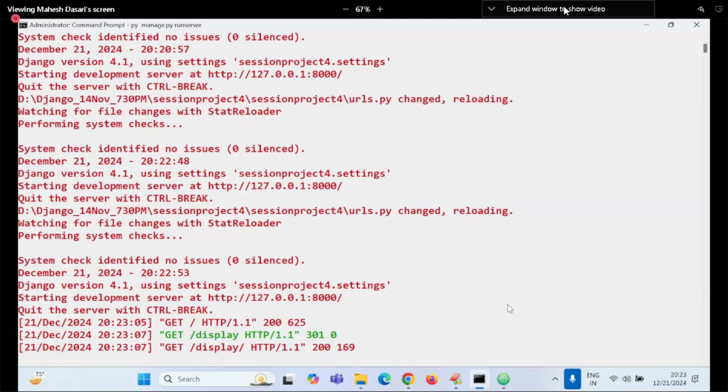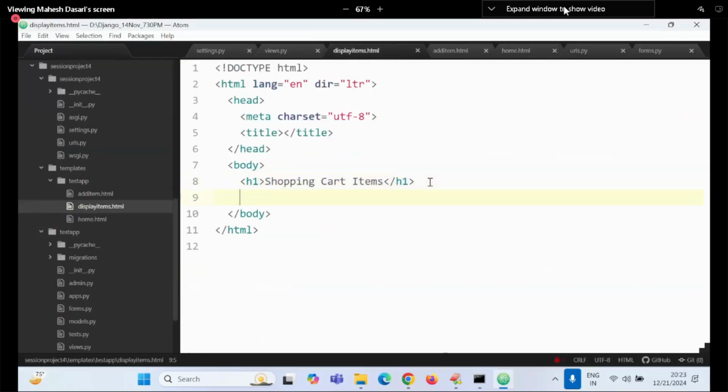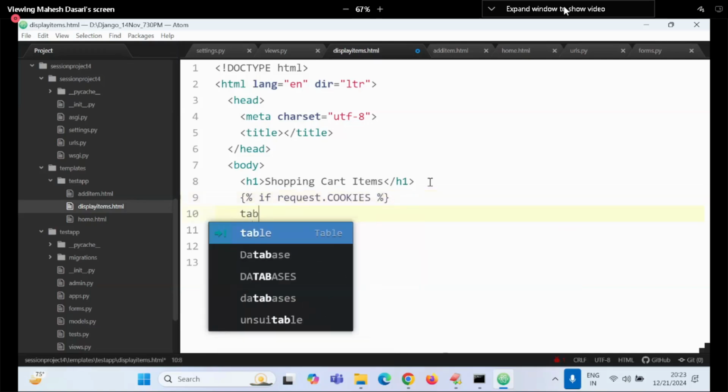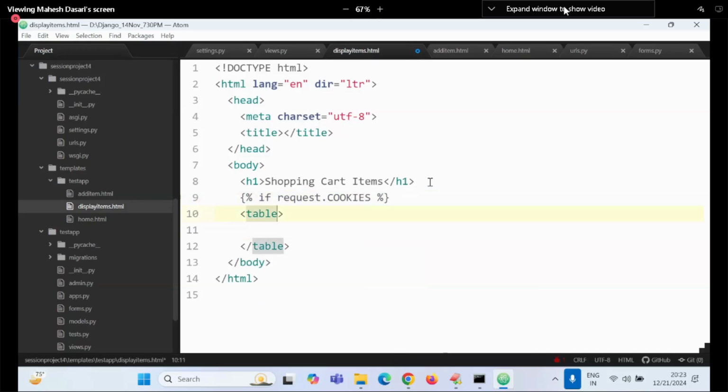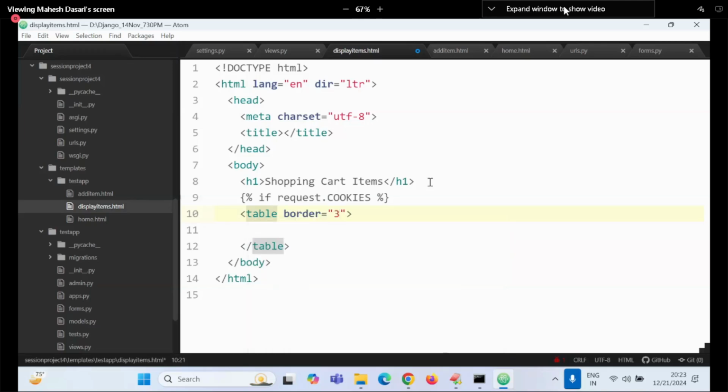Come to the HTML file. If the dictionary contains values, how to check it? Percentage, if request.COOKIES. If data is available there, create one table with border of 3 pixels.